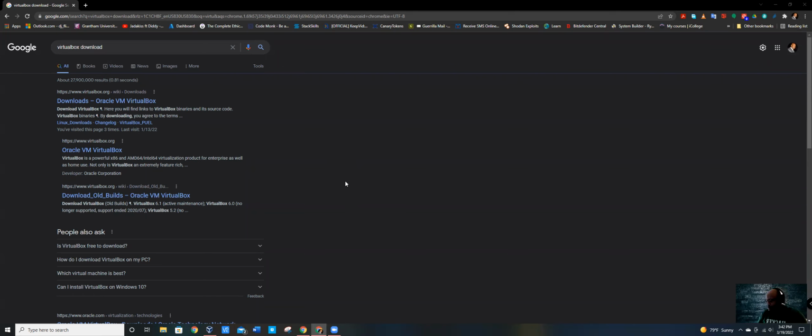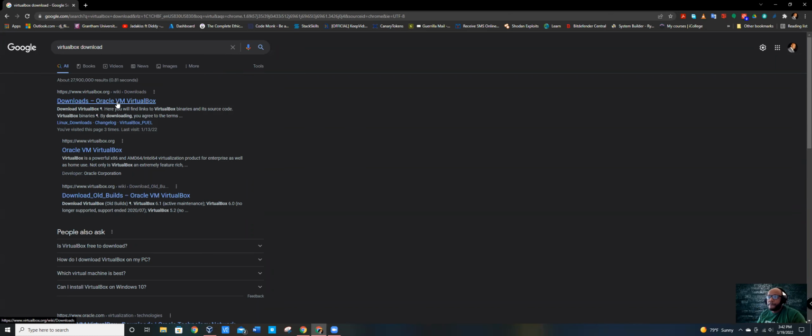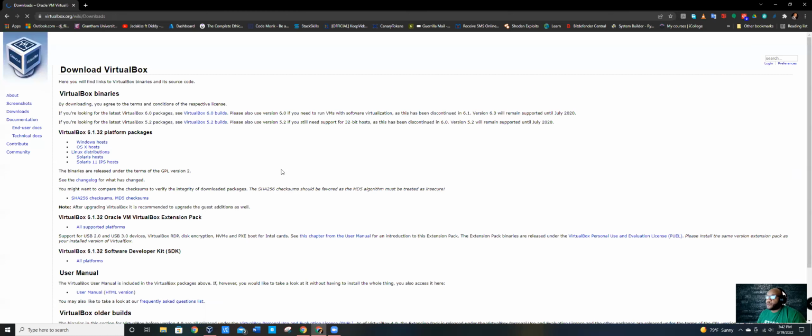I'm about to show you how to build a VirtualBox and put a virtual image on your VirtualBox. All right, so first thing you want to do is find your VirtualBox of choice, either VirtualBox or VMware. If you need more detail, just shoot me a message in the comments, and I'll be able to help you with that.